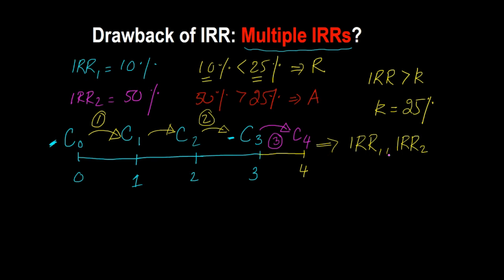So when this happens, when you have unconventional cash flows like this, then unfortunately you cannot rely on the IRR rule. However, who will come to the rescue? Turns out NPV. Because NPV says, no problem, just tell me what your discount rate is.